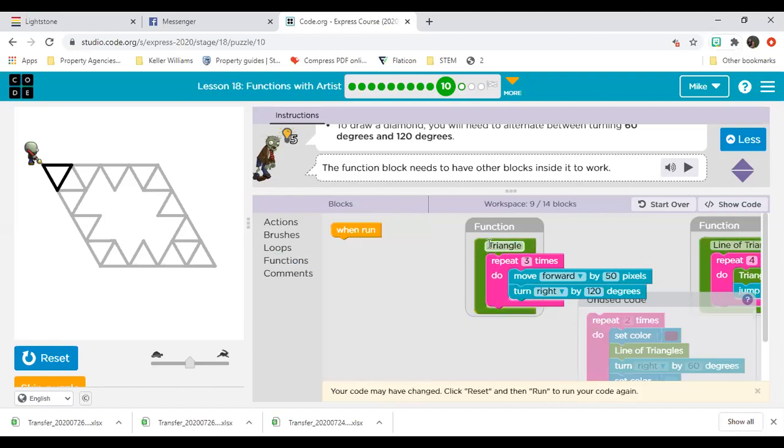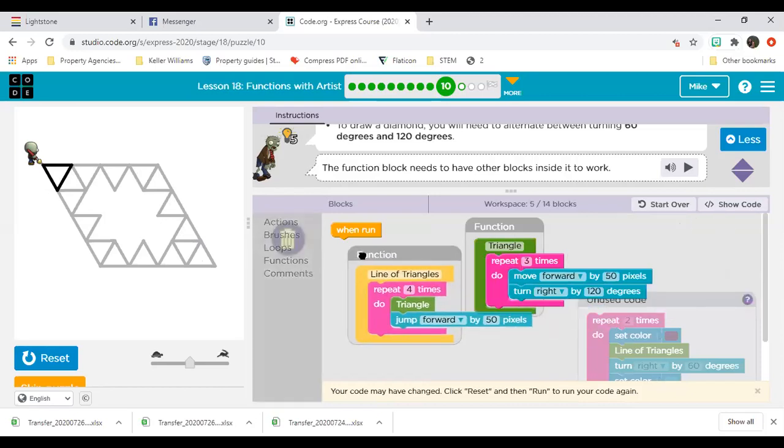Then we saw that each line had 4 triangles. 1, 2, 3, 4 triangles. So then we decided to write a code for line of triangles. Here we already did 1 triangle. We've got the function for that.